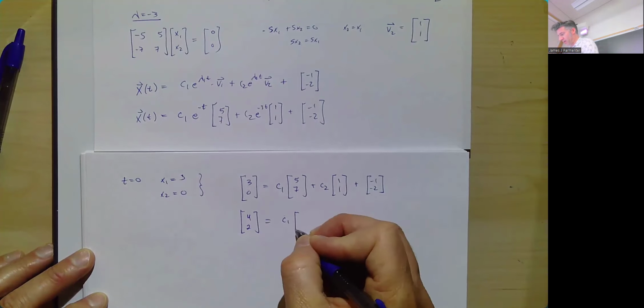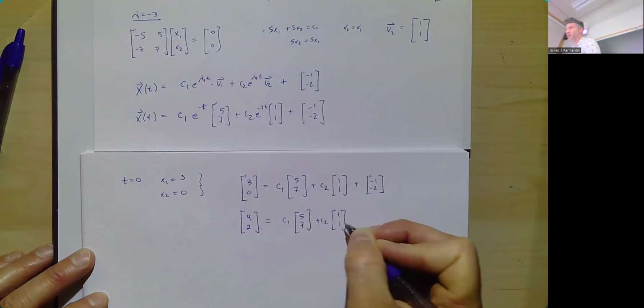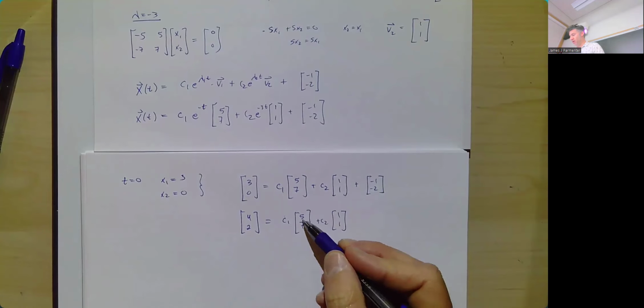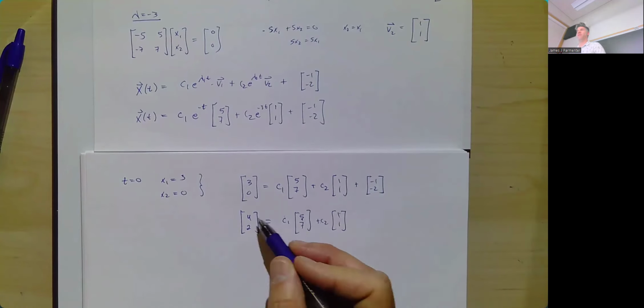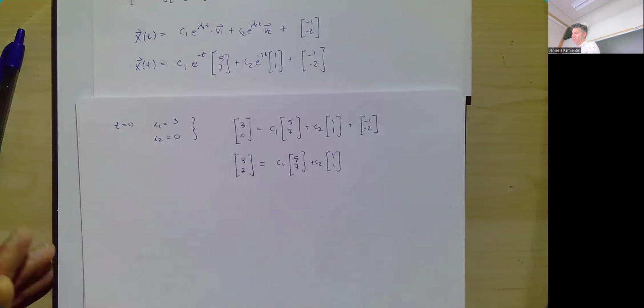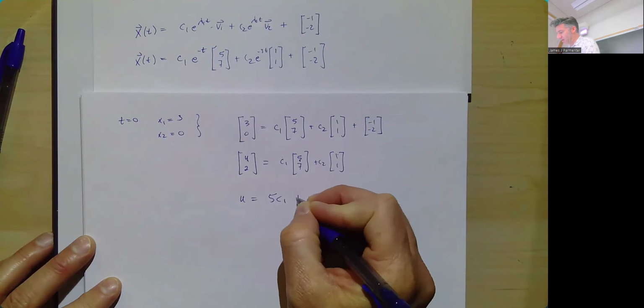Now, again, this is a situation where you can try and solve this in whatever way you like. If there was a 0 in one of these eigenvectors, you could solve this really easily. Because if I had a 0 there, I'd say, oh, well, C2 times 1 has to be 4, and then I can figure out the rest really easily. But if there isn't a 0 somewhere, it's not that easy to solve.